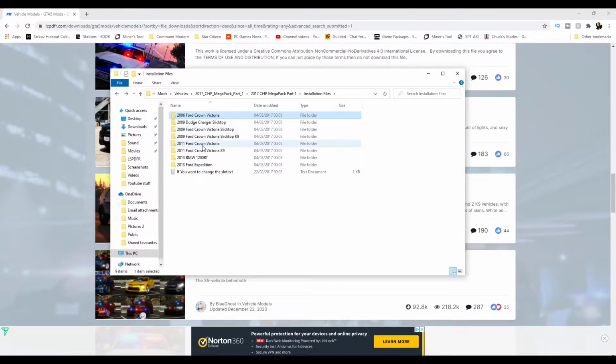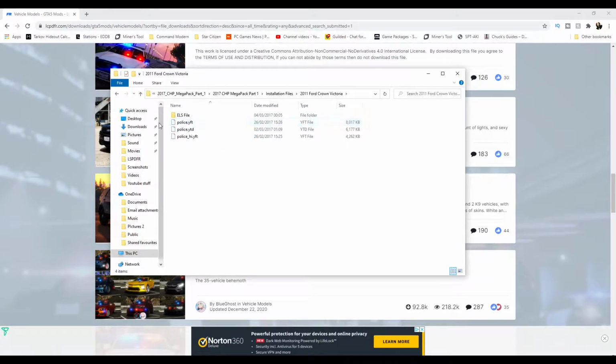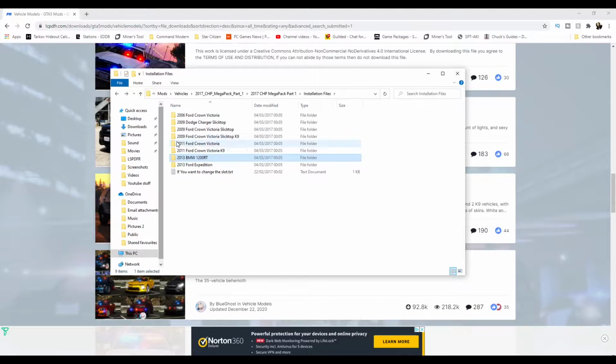If we look at the 2011, that replaces the police. So the standard police model, police car cruiser number 1, that will replace that inside there. And again, if we look at the BMW 1200 RT, that replaces the police bike, and this one includes a meta file because it'll be slightly different from the police bike inside the game. If you don't replace the meta file, it isn't the end of the world. But if you take that thing out, it may handle a little bit rubbish or not handle at all.